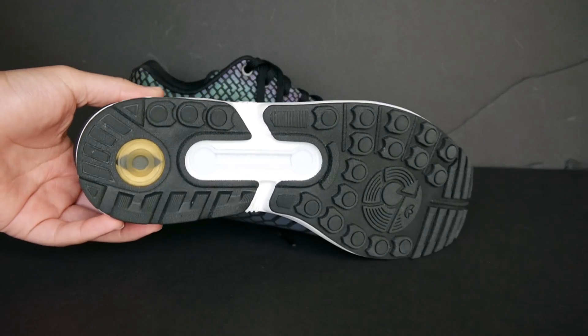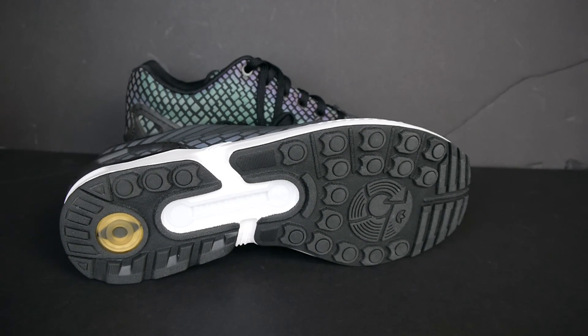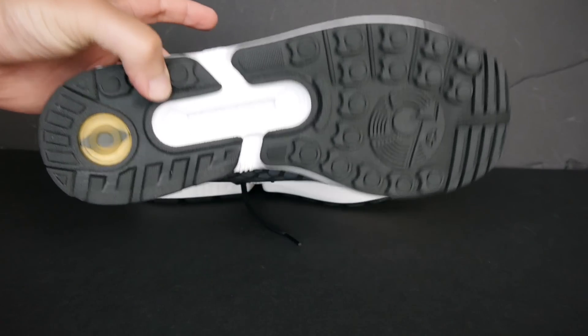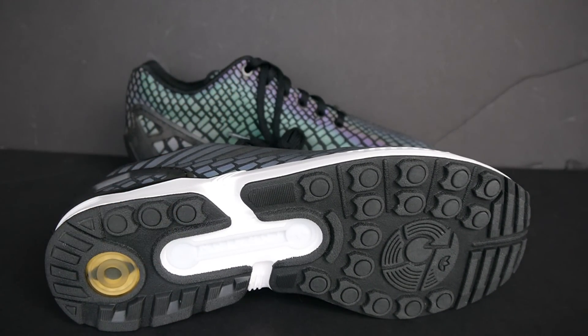This is a very comfortable shoe, man. Like I said, I wanted one — I tried all the sites to try to get one, but I just never could get them at retail and ended up spending over retail for them. So look on eBay — the prices have started to come down a little bit and they're a little bit under from what I paid. But definitely check eBay and see if you can get yourself a pair. Or go to your local Foot Locker, House of Hoops, and whoever else is carrying these.